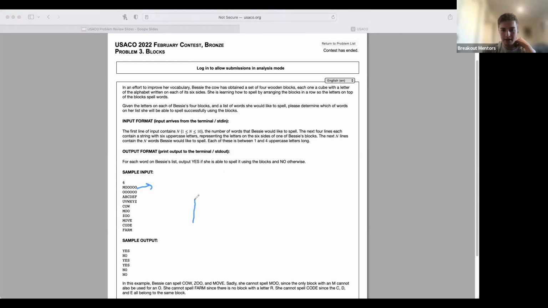This represents, let's see if I can illustrate this. Sorry, my cube drawing skills are not so on point, but I'll try my best. Ooh, look at that, it's coming together. I'm a CS student, not an art student. Okay, and on one side, we're gonna have an M, and on the other sides, we're gonna have maybe an O back here, and an O on this cover.